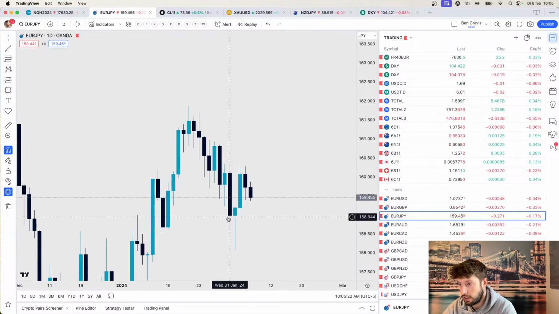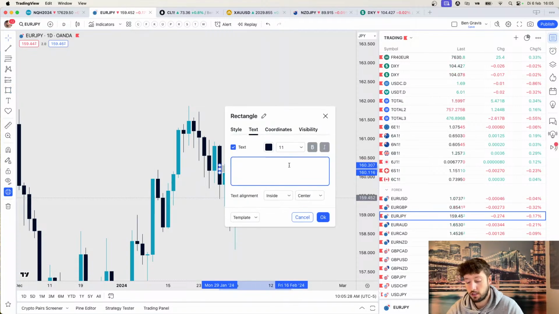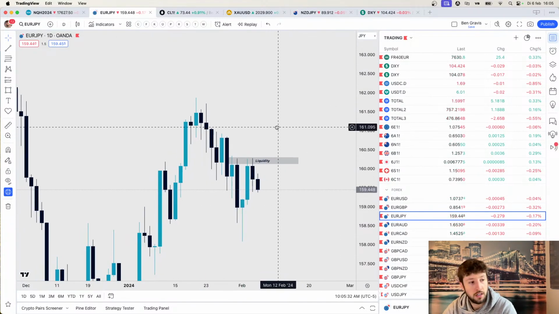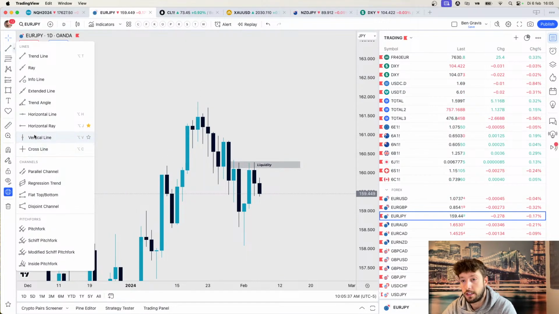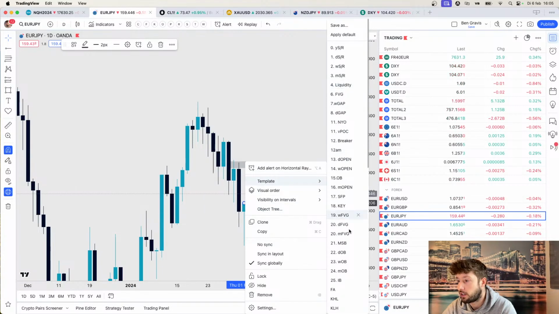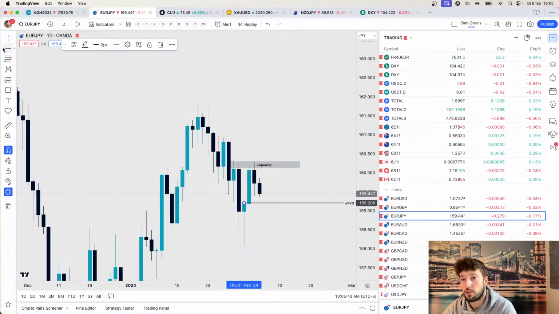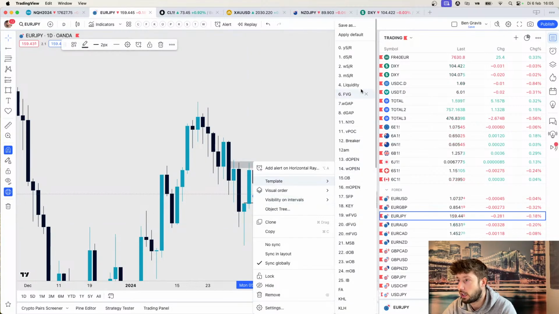What happened next? We made some liquidity up top here. So this is your liquidity zone. It will be difficult to breach, but once it does, it will flip for higher. We have the daily fair value gap. You can clearly see daily fair value gap over here and over here. So it might tap into this and then go higher.